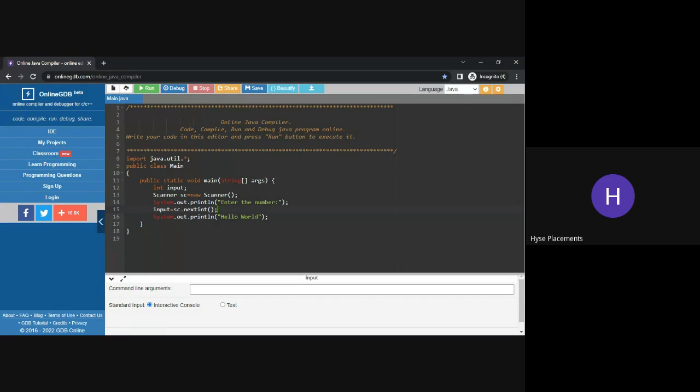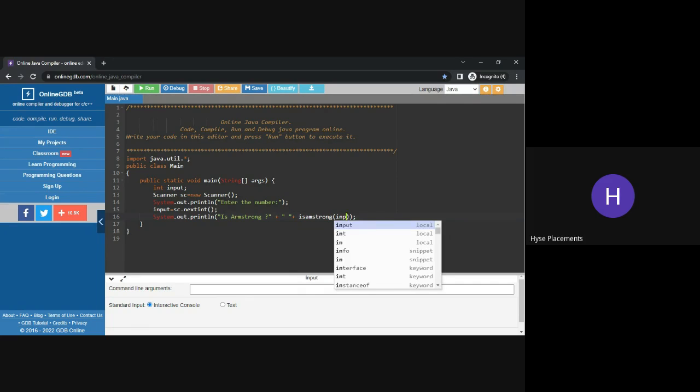So till here it is common, and now I'll print whether this is Armstrong or not. This will be my input.